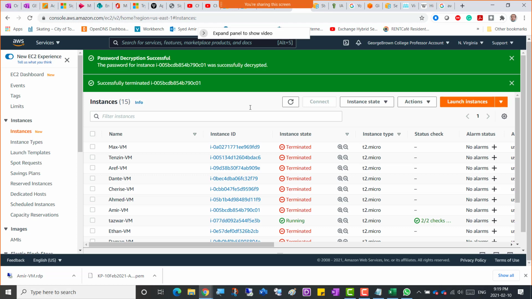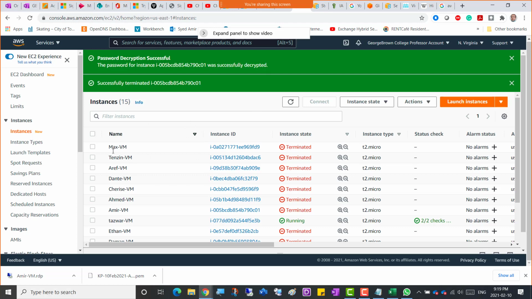Okay, share your screenshot on WhatsApp. Guys, take a screenshot number 7 now. Yes, you're on that page which I am saying. So Tazwar, do you see cancel on the bottom right? Just click that cancel. You're on the RDP page, right? Click cancel. Cherise, it's AWS EC2 instance terminated.